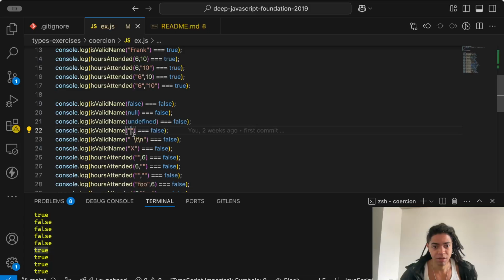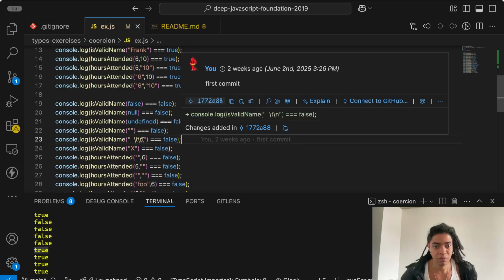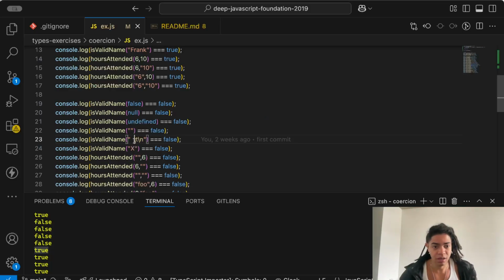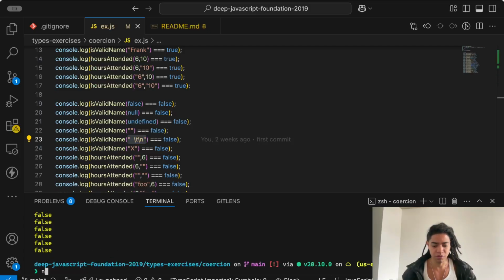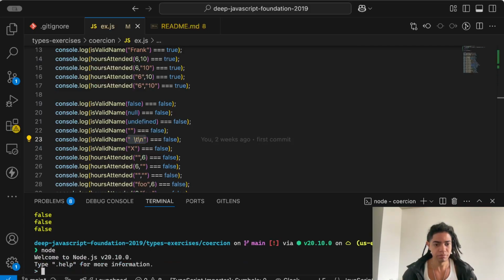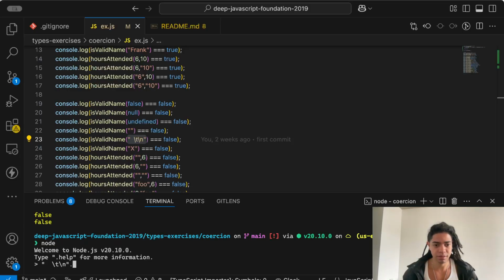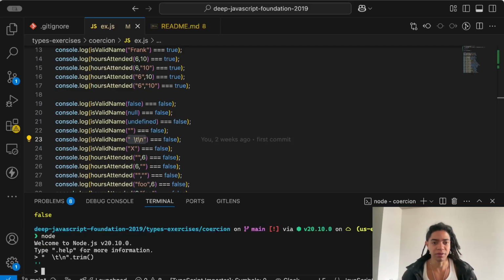All right. It's going to now evaluate this space character here, which is a very interesting question of what's going on here. When you say, hey, node, what is the string value of this? It actually removes everything. If you have a special character in there, it's going to remove that. That's interesting. All right, and it's valid here. It will say this is true.